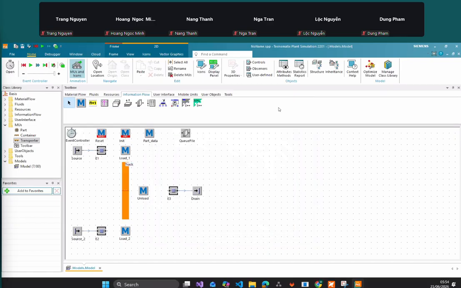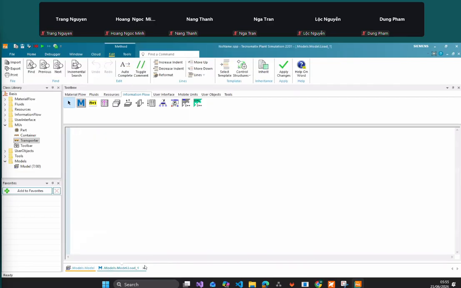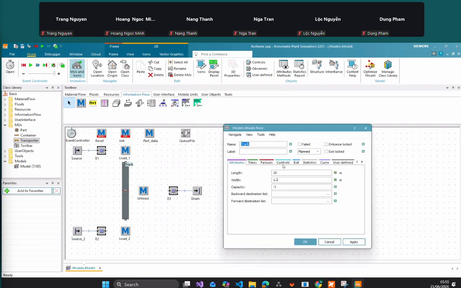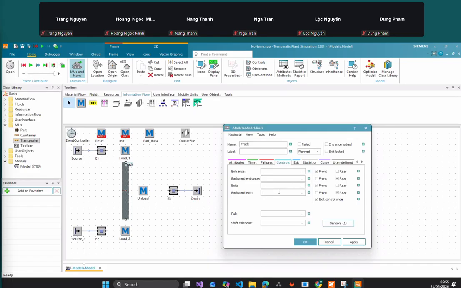Now we start setting up the method. First, connect where you want to connect the method. The method load is at the end of the backward. When you create a car, it will be created at the end of the truck, and then it will travel backward and hit the backward exit of the truck. This is where we connect the method load 1. So here, control load 1 will be at backward exit load 1. And when the car goes in the direction of the arrow and hits the end, it means exit here, load 2.